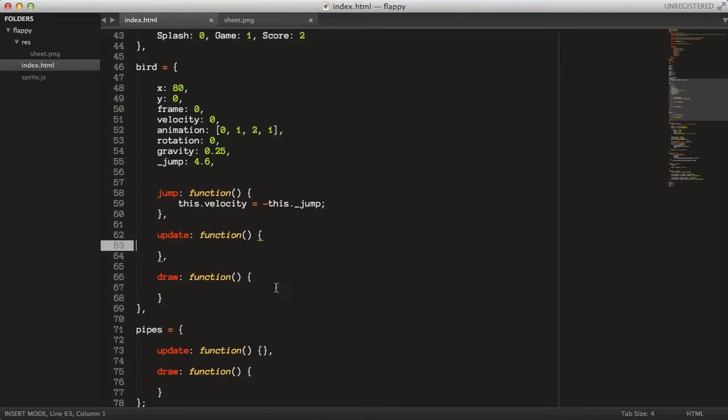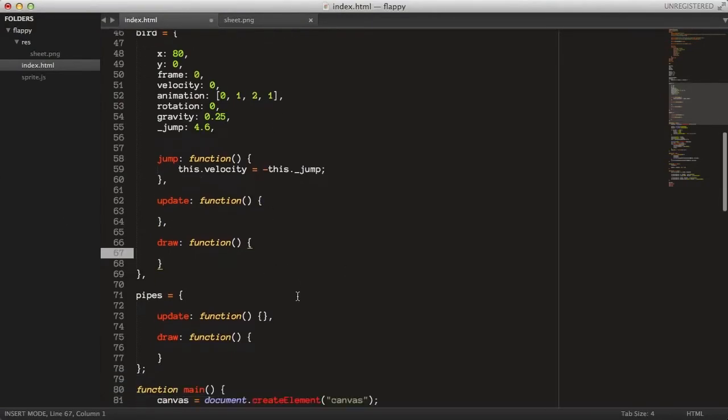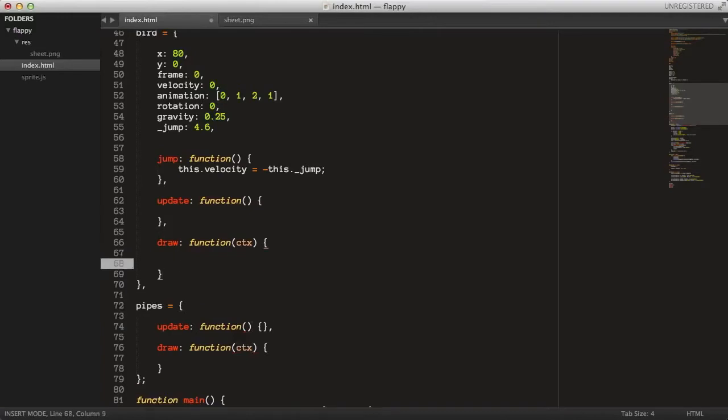But first, before we do anything in the update, let's just create the draw function to see if we can draw the sprites. And let's say that it takes a context as a parameter, like that, and then we just draw the sprite.